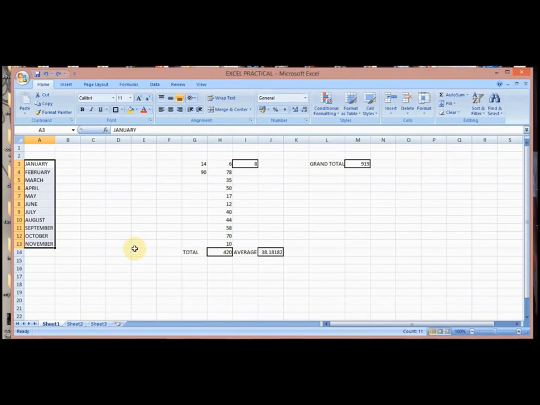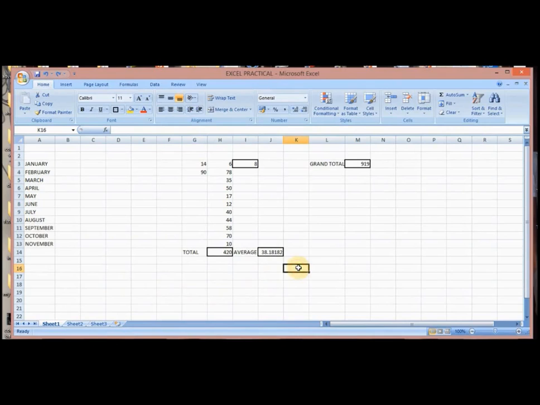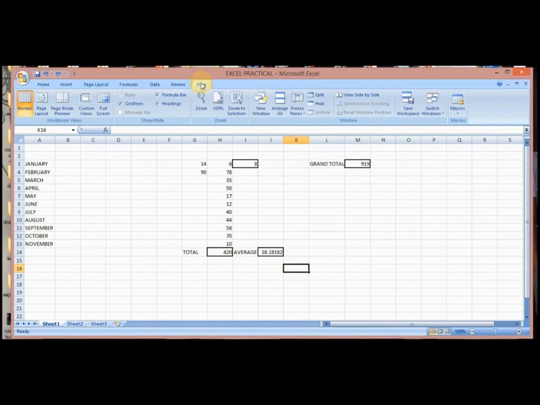Now let's look at the next one, which is to switch windows. As you can see, I have two windows, this and this. They are the two windows I'm working with for these tutorials. I want to view them.